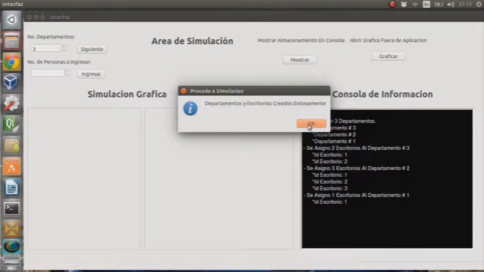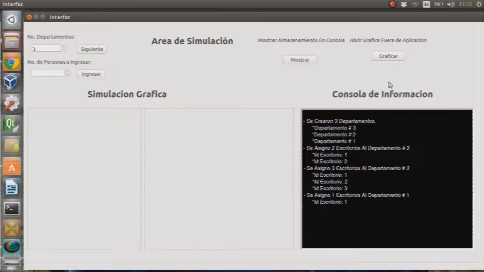So we also have this little screen that shows us the information of what we just did. It says 3 departments were created. It says the ID, which department it is.